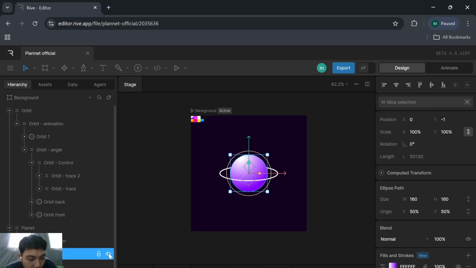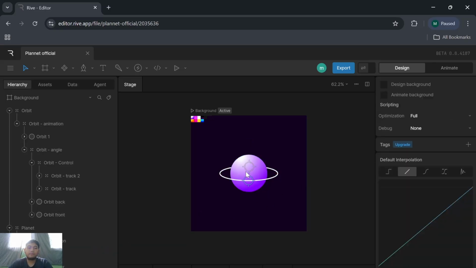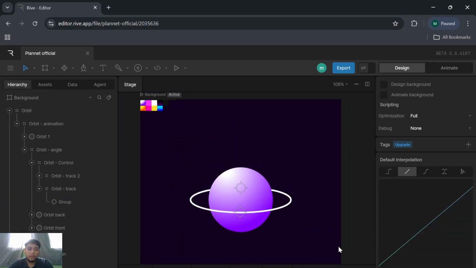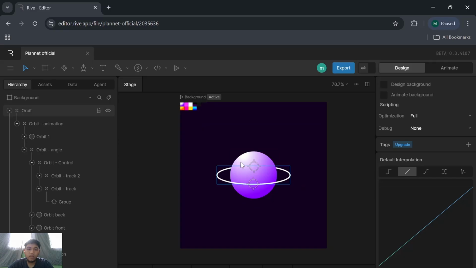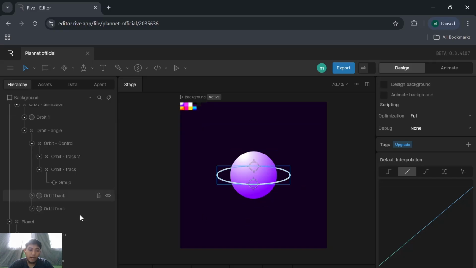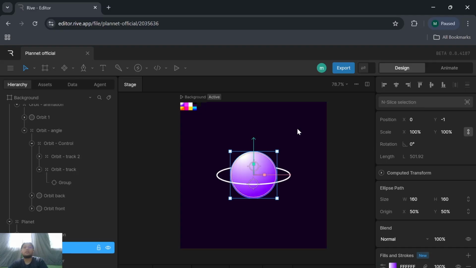Okay, so the next thing that you want to do is, we have basically done the orbit track, the control of the orbit track. So it can go like that. And now what we want to do is make the orbit itself, the actual orbit.